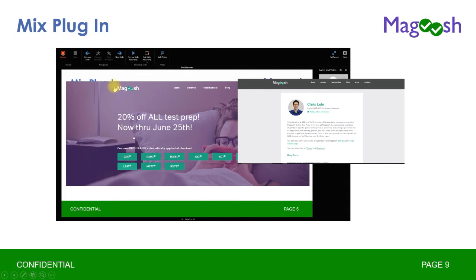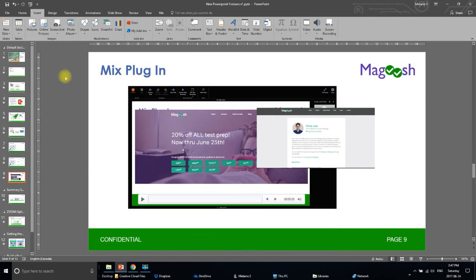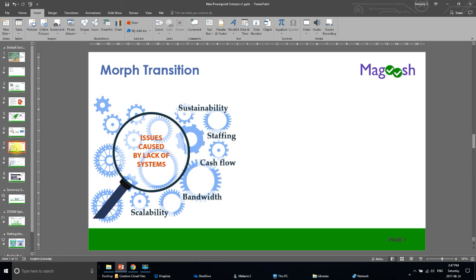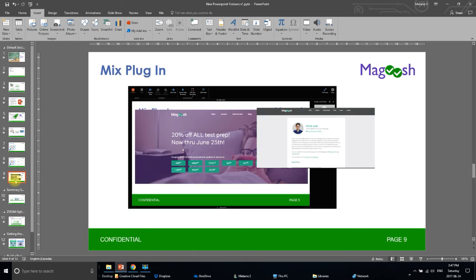And it will take me to that point in the presentation and move me forward. So as I move forward, here's our slide. And it actually jumped us to slide 7, which then moved us through 8 and 9 and so forth.